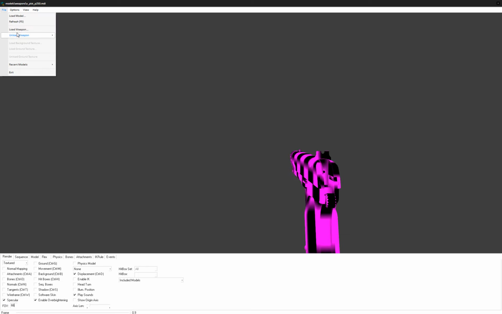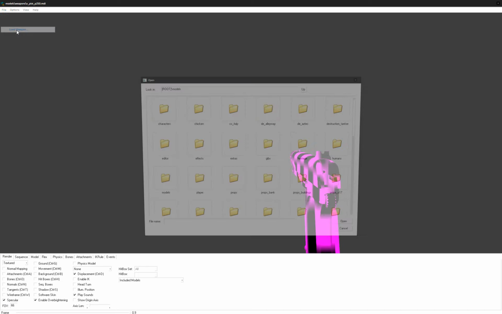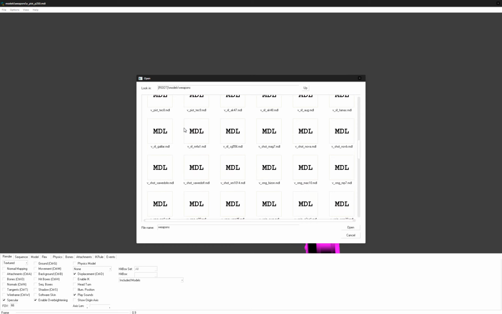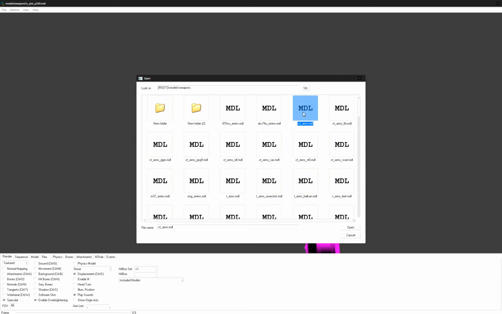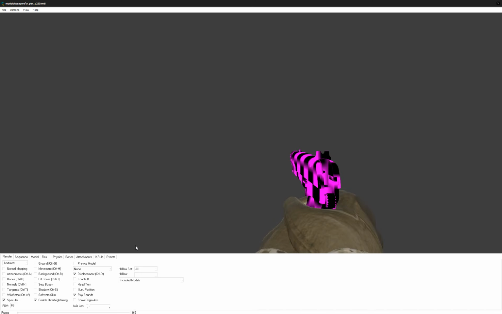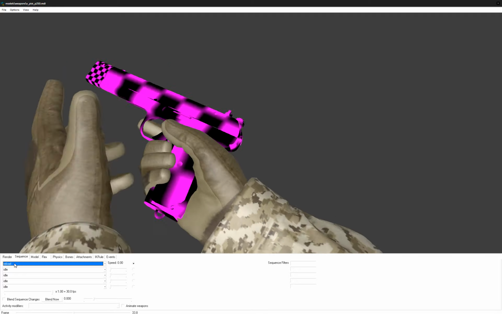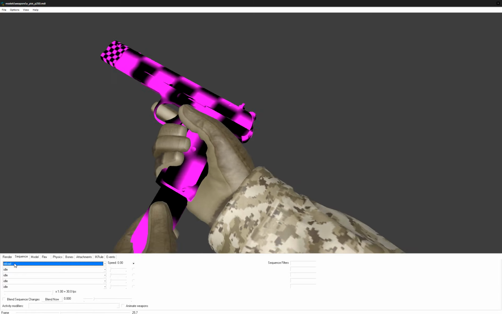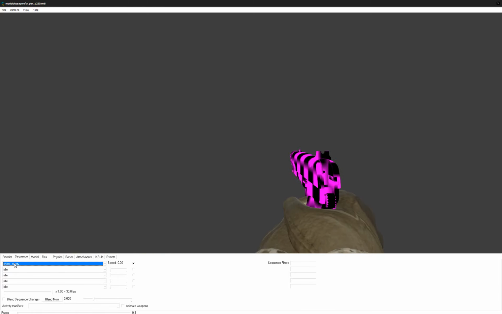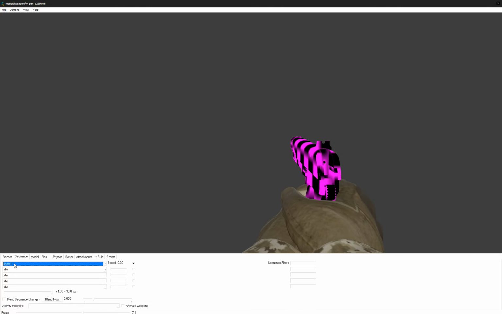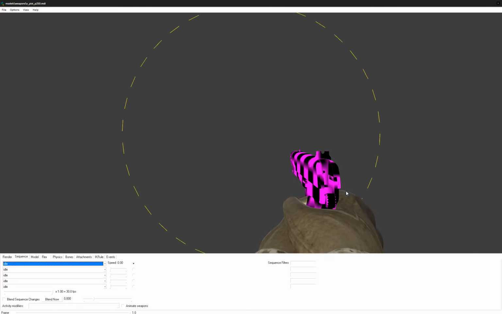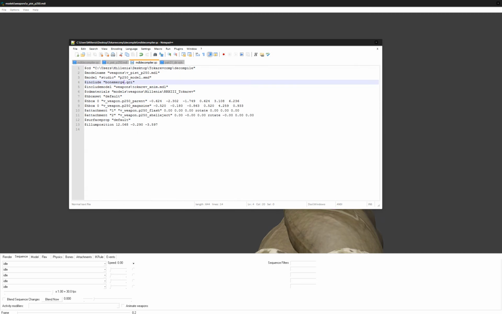And to get some hands on this, let's hit load weapons and CT arms, for instance, or T arms, whatever you prefer. I'll use the default CT arms, and as you can see, it works nicely. So let's see what we can do about the textures.